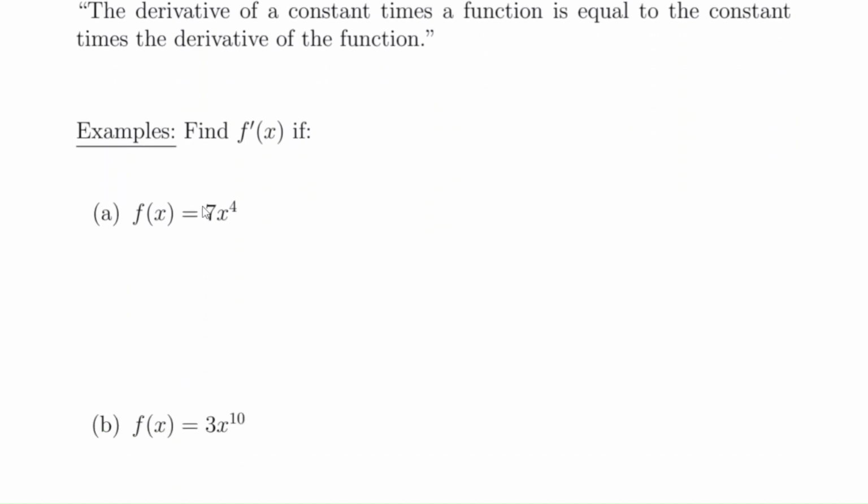Suppose we want to find the derivative of not x to the fourth, but 7x to the fourth. How would we find the derivative of 7x to the fourth? Well, f prime of x is going to be the derivative of a constant times a function. So the constant times x to the fourth will be the constant, 7, times the derivative of x to the fourth, which would be 4x cubed. Now, that simplifies to 28x cubed. Notice what essentially happened was you end up multiplying the 4 by the 7 to get 28. And then you lower that power by 1, you get 28x cubed.